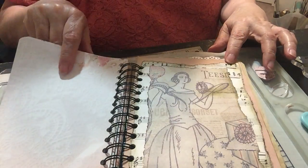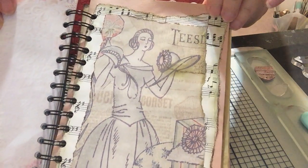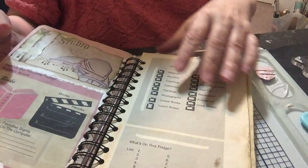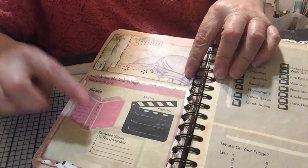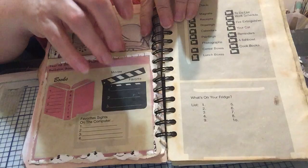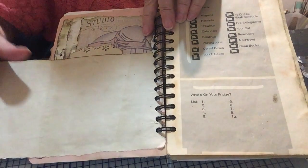There are a whole bunch of writing pages, and on this one it's a girl holding a hat — I was thinking I might write about fashion at least a little bit in 2020. Then this page says something like 'my favorite books,' and I figured I could write down some of my favorite movies too. It opens up and I put holes there, then put this back down and added holes that way so it would fit as it went down.